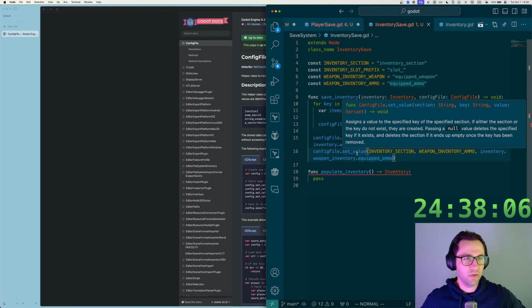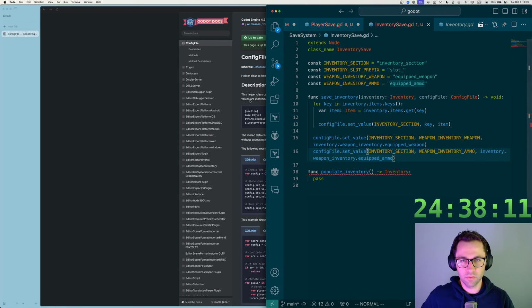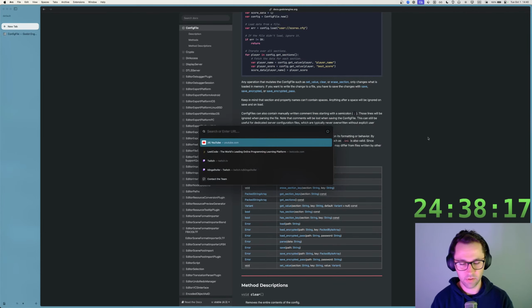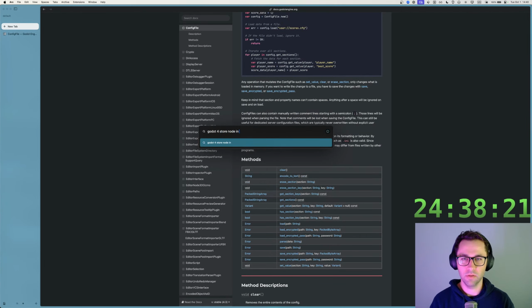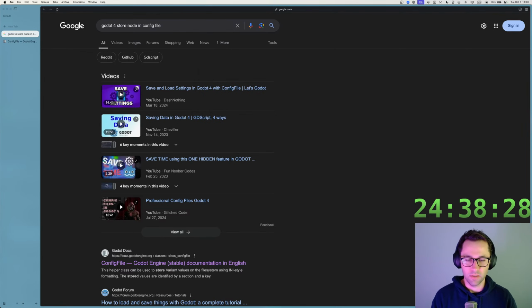Maybe the config file is way more expandable than, can you store nodes in config files? Node in config file. Because if I can, that makes things a lot easier.